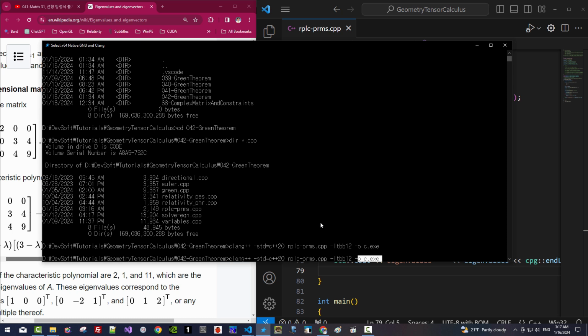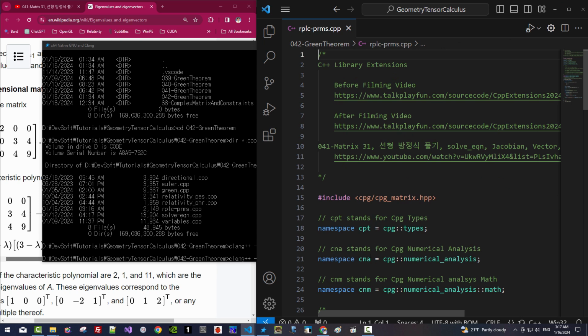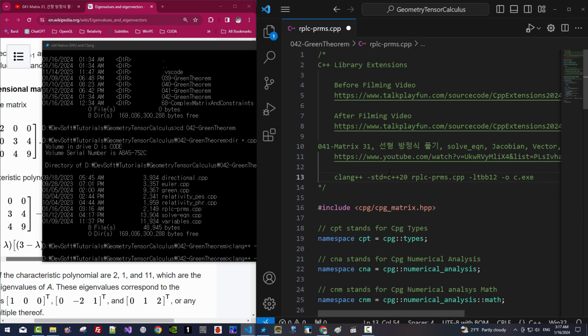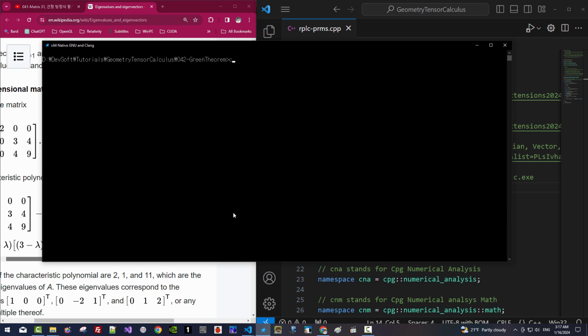I will copy this command string, Control Home, paste it here. Now clc.